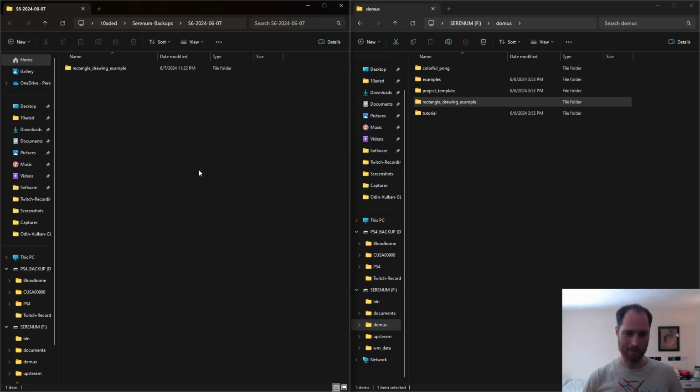I don't want the game I made on that to be lost. I want to be able to transfer the backup. So I think next time we'll begin by wiping the Serenium again and transferring this rectangle drawing example and see if it survives. And if not, I will reach out as to how to do this process.